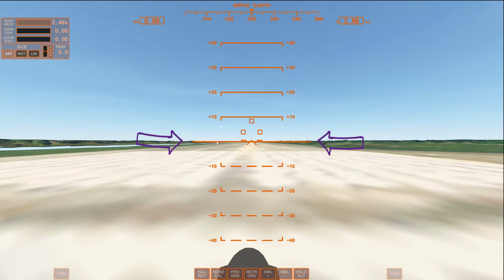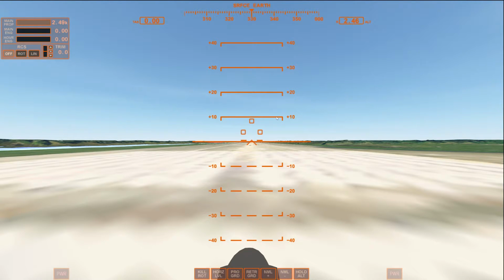So right here, this line is our horizon indicator. So see how this line is right here on the horizon? Well, that's basically telling us that we're straight on the horizon itself. See that? Just like any other aircraft that you fly, you have your attitude indicator telling you exactly where you are. Okay? Boom.